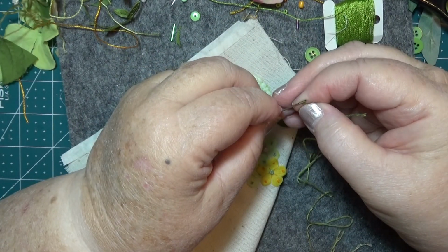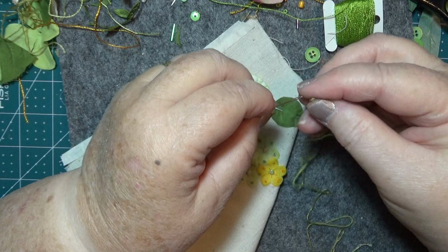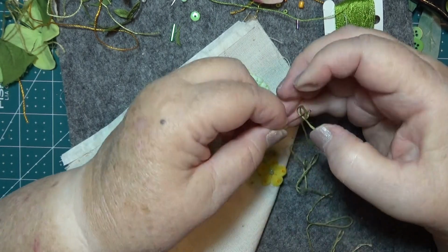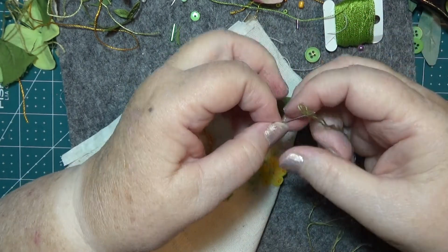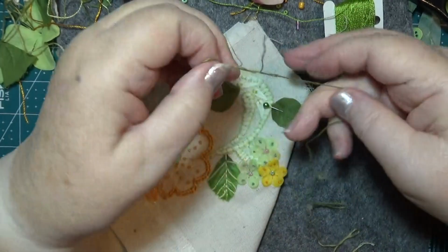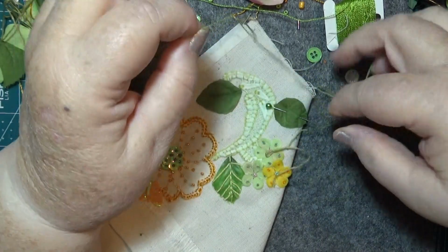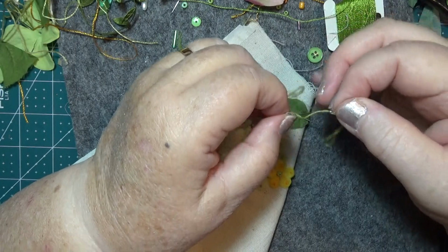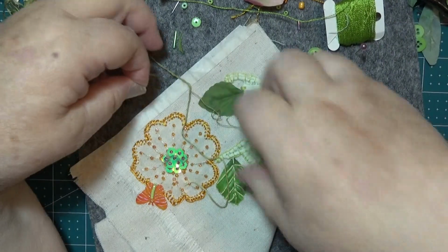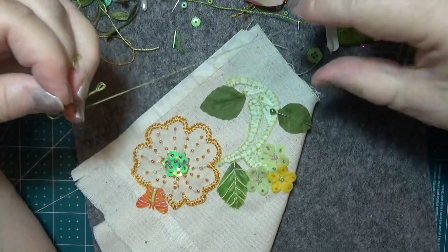So I've got three strands of what's named a variegated cotton here. And I've been having a lot of trouble this morning threading my needles for some reason. I watched a lady do it one day with a piece of paper. Now, did I catch all of them? I don't think I did. I think I missed one. Look, I did two. I was going to just use the two that I got through the hole. I'm only going to use those two because I frayed them. Ah, dear, I'm naughty. I can't help it. This is how we craft with me, isn't it?